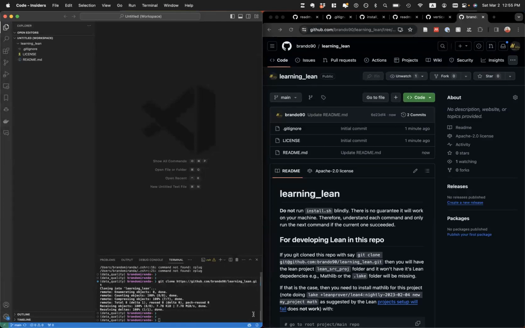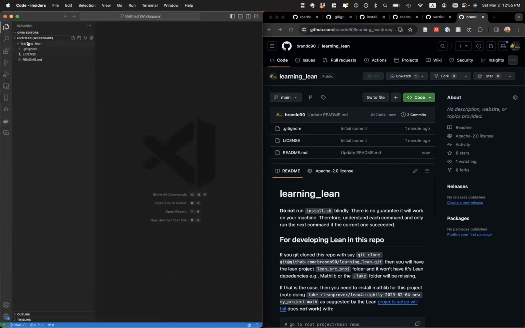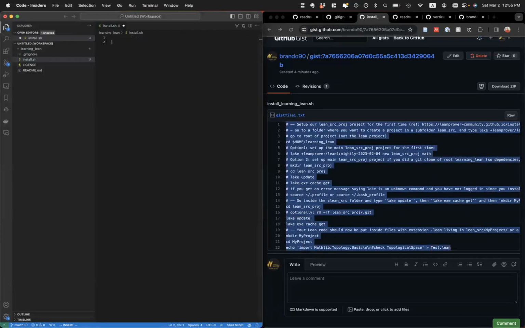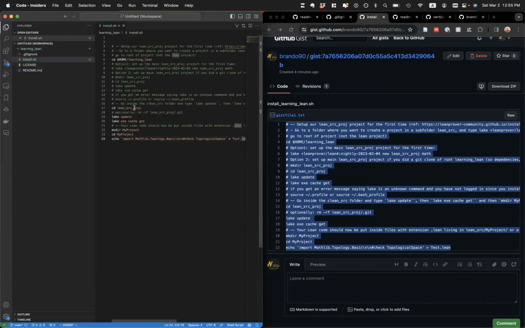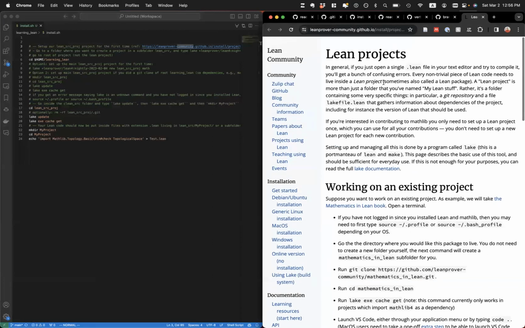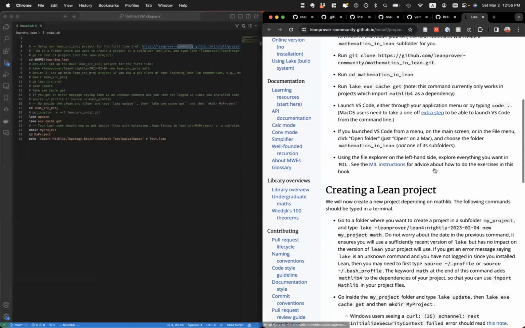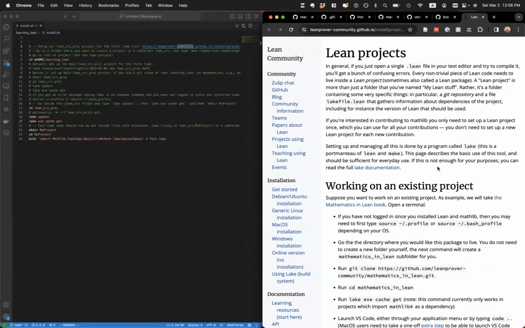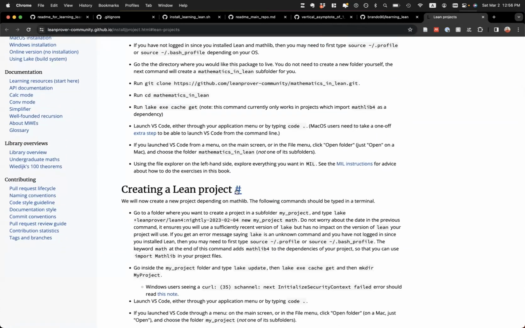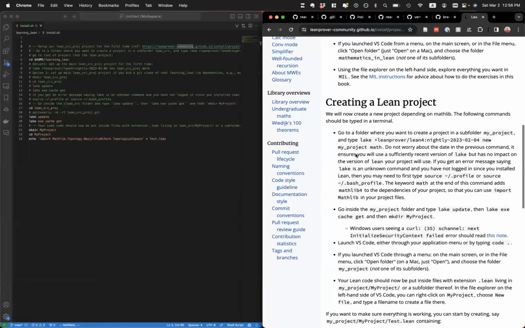Okay, great. So now I'm gonna write this install script that I have for running the commands to install Lean or set up a Lean project. Basically, it's very simple. If you go to the official instructions, they have these instructions, and let's see, which one do we have open? Lean projects. Yeah, so we can read this and creating Lean projects. So this one's the one that is important that I'm using.